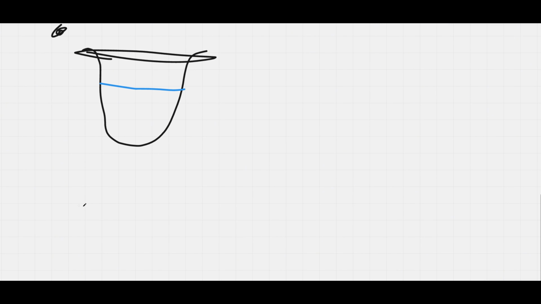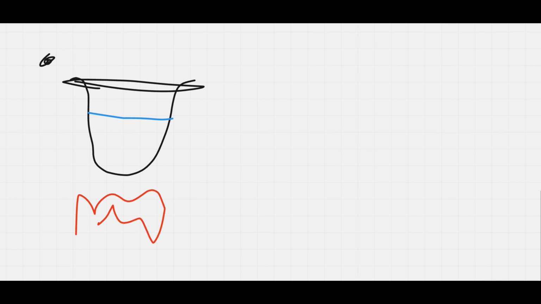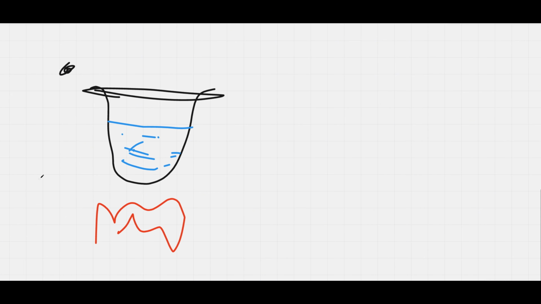Now, point number 3, boiling occurs at a specific temperature. So imagine you have a beaker of water, you added a fire underneath. Now the water is going to be heated up, right? But it's not bubbling, which means it's not boiling.